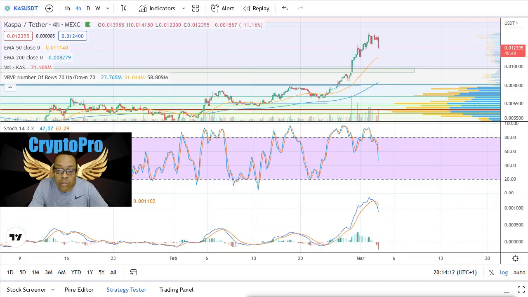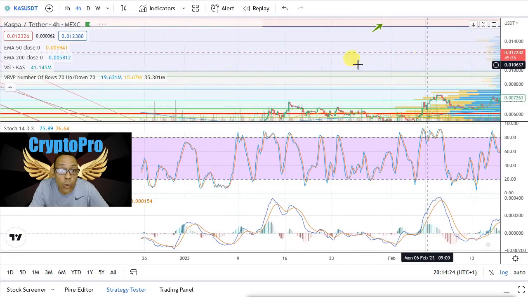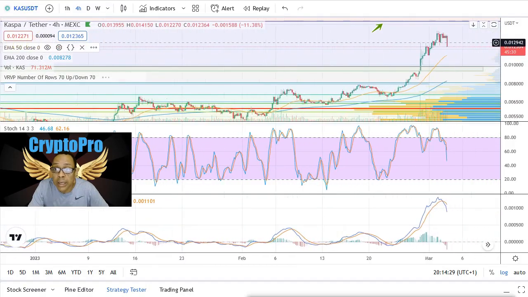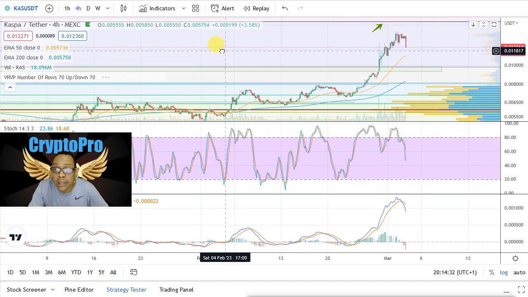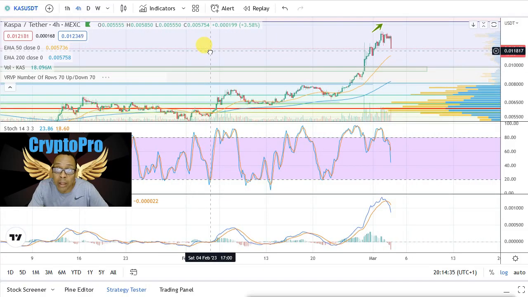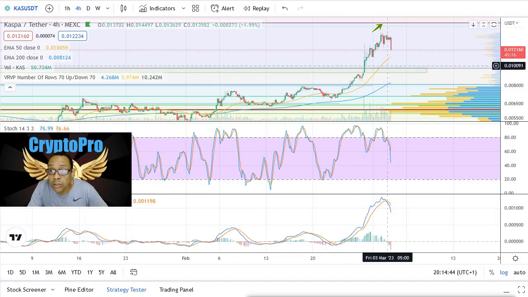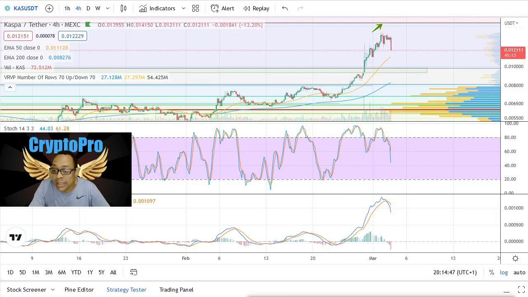So during that video, I was talking about the possibility of Kaspa making it up to this fib line here. Let me see. I can't remember which line that actually was. I think it is the 1.618. Okay, so that's the 1.618 line. And that is all that we had to go by as far as an upward target just using this fib retrace. And so we did pretty well. We came close to that. We didn't quite make it to that line, but it worked out pretty well.